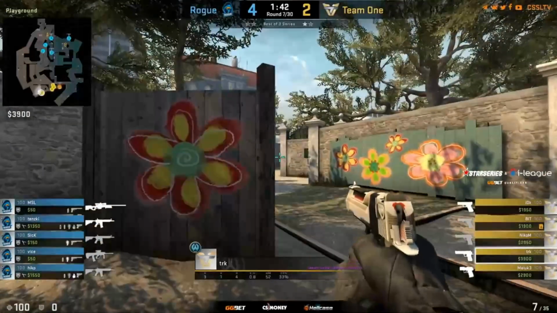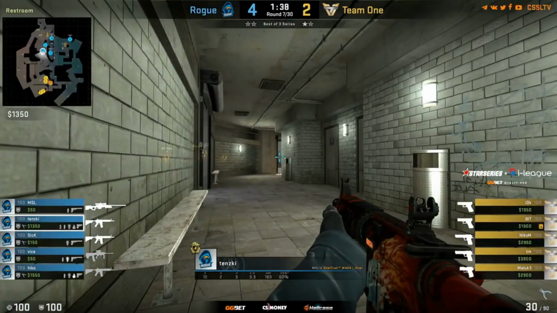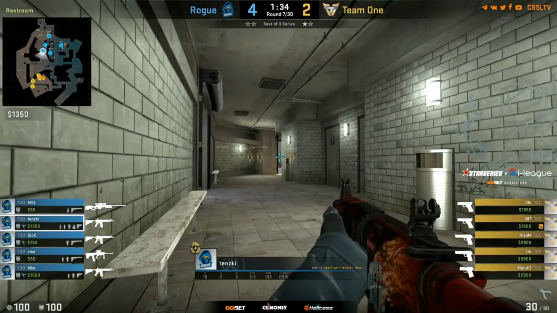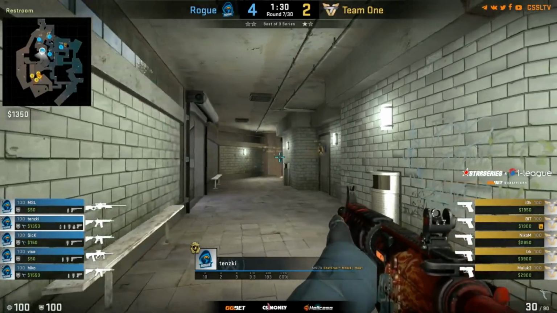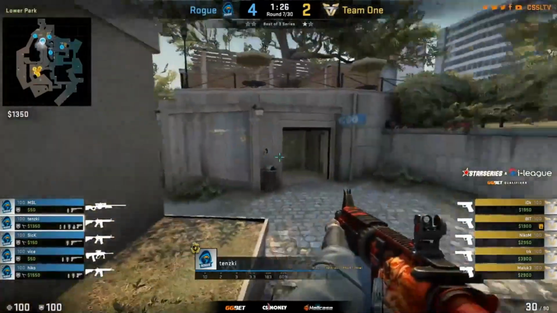So you wonder if they have some sort of game plan heading into this round. I don't think there is one for TeamOne. I mean, it is an eco, so they're not going to be using their superior strats on a round like this. It's going to be much more useful for them to have a proper idea and a proper game plan in the upcoming round.